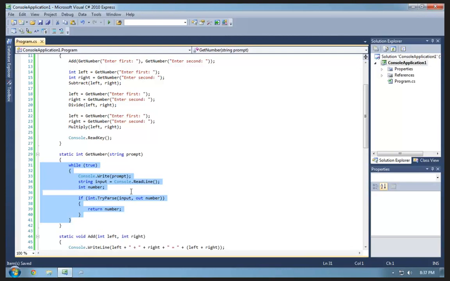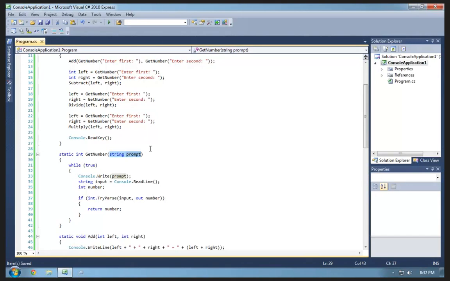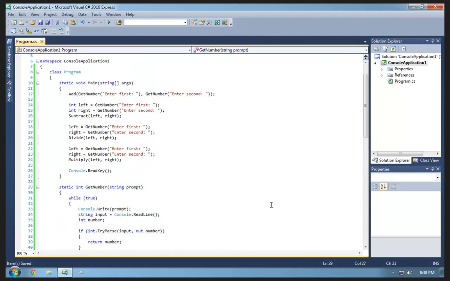We've identified a pattern that was repeated over and over in the code, and placed it into a method responsible for performing that action, so we only have to specify the action once. However, this method needs some information to make it useful, and it needs to return information. If it didn't return anything, we couldn't do anything with the results, and if it didn't take anything, we couldn't change the prompt it uses to ask the user. So is everybody good with the way we've abstracted that code out into a method that is responsible for doing a single thing that we can reuse over and over again?